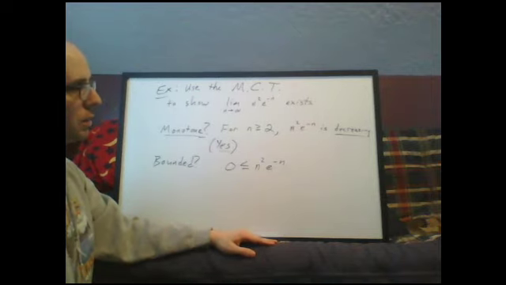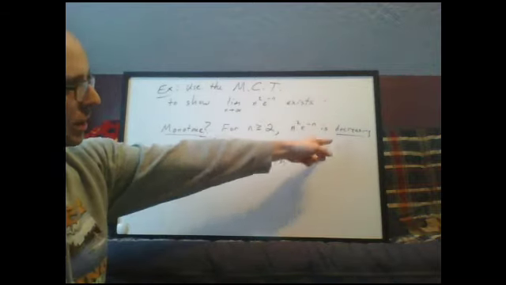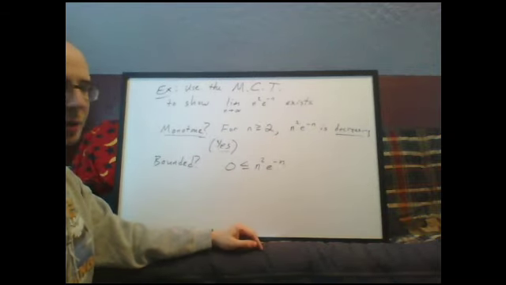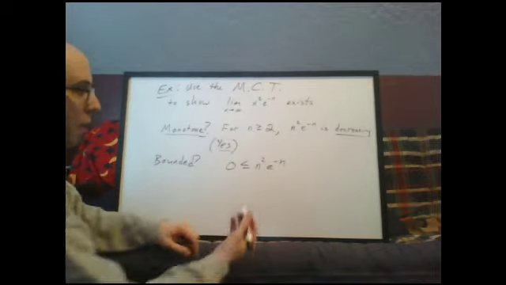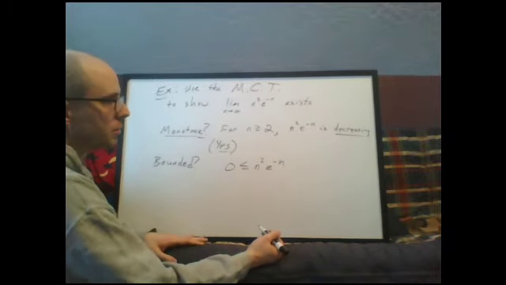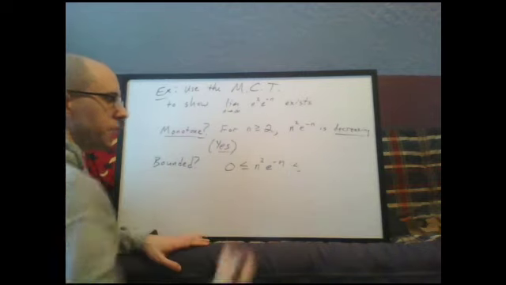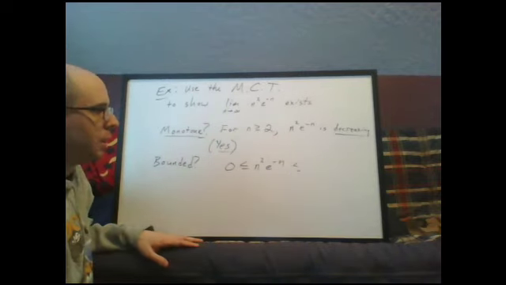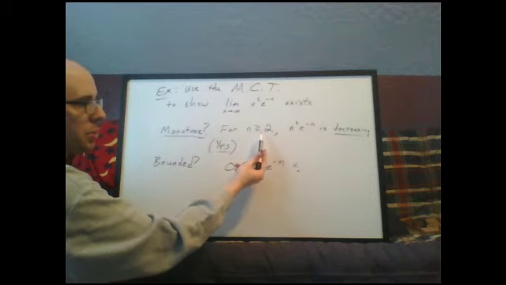Right. So that's really all I need to make use of the monotone convergence theorem. If I know it's decreasing, I need a lower bound to make it work. If I know it's increasing, I need an upper bound. But if we want both for whatever reason, we could figure out an upper bound by plugging in, I guess, our first two terms, if it's decreasing after n is equal to 2.